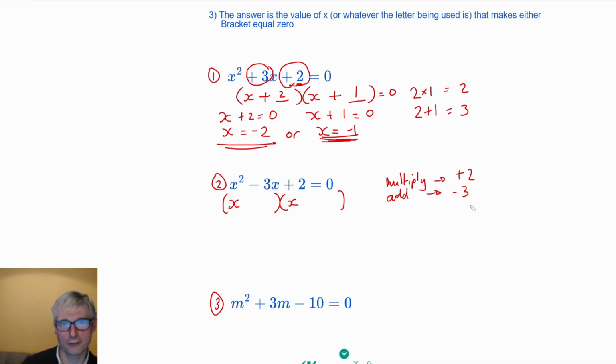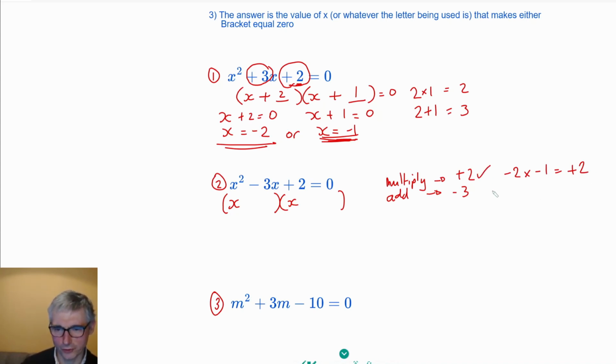And so we have to think of a few numbers sometimes before we do get to the right answer. So after a bit of thought, we might find that we've got to minus 2 times minus 1. We can see a negative number times a negative number will actually give us a positive number. So that works for the plus 2 there. So minus 2 times minus 1 will give us plus 2. So that's okay for that one.